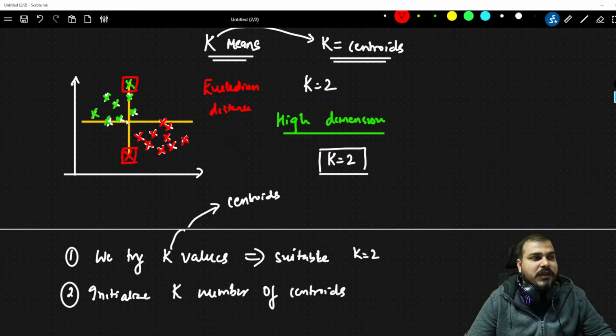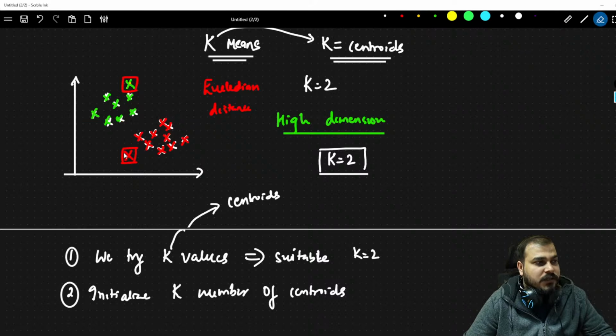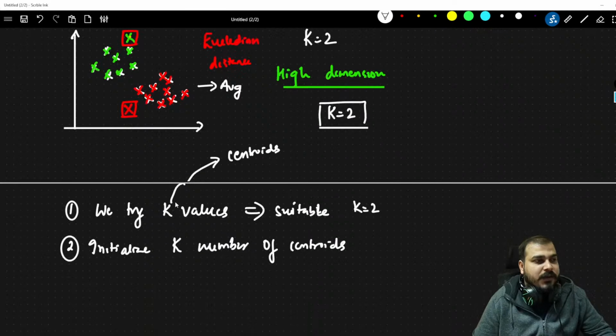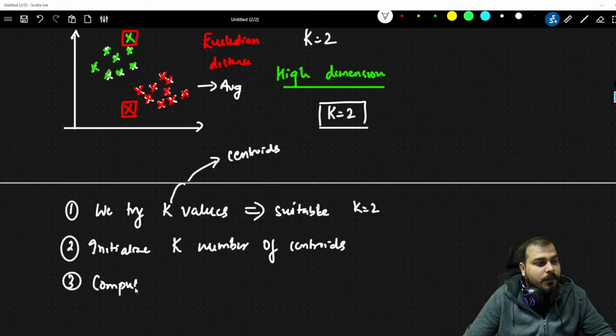Now let's see what is the next step after this. So I am going to remove this thing. Now the next step will be that for the entire points that are in red color, all the average will be taken. So here again the average will be taken. Now the third step, here I am going to write, we are going to compute the average. The reason we compute the average is that we need to update the centroid. So compute the average to update centroid.